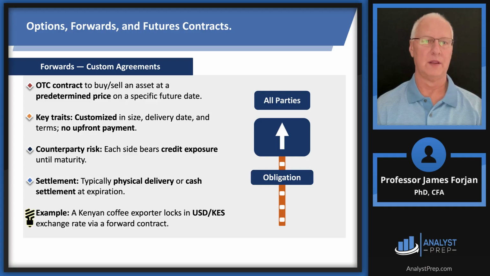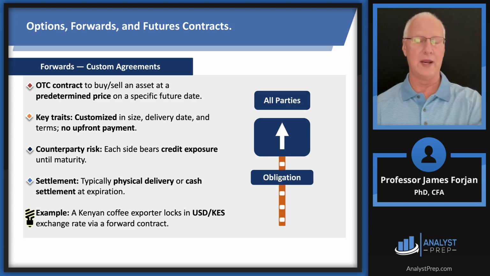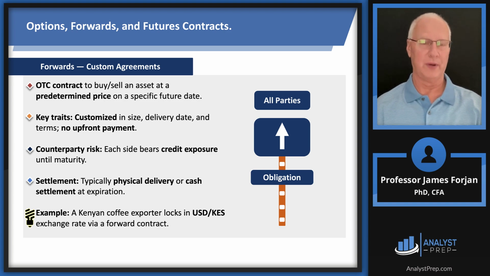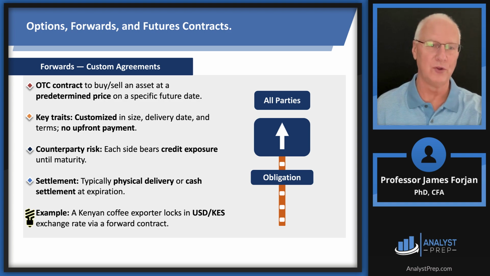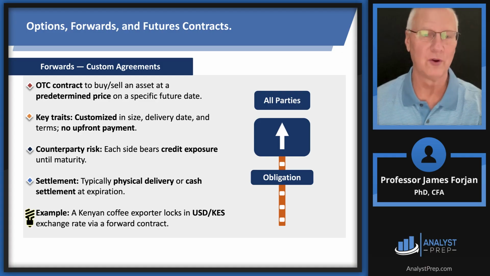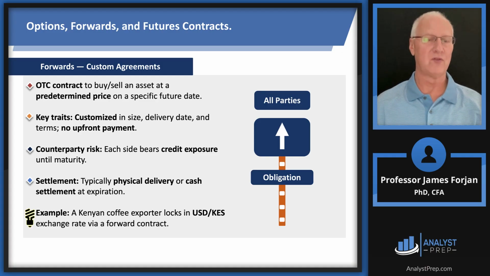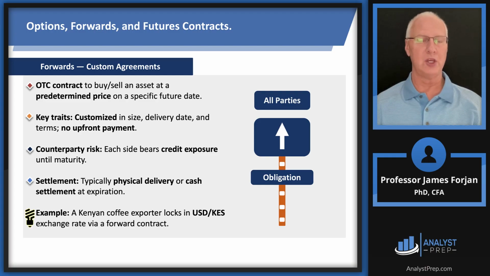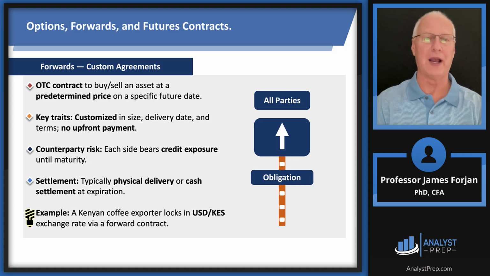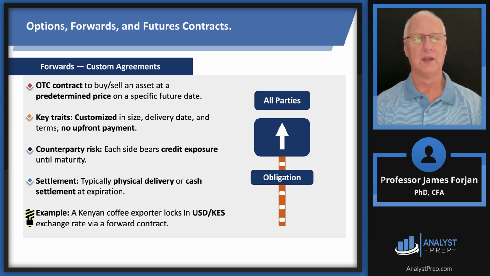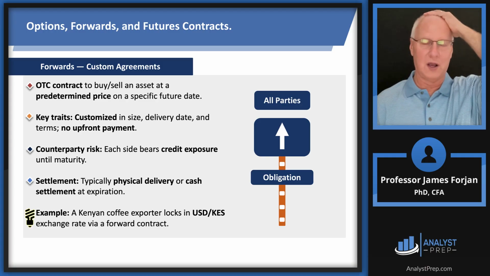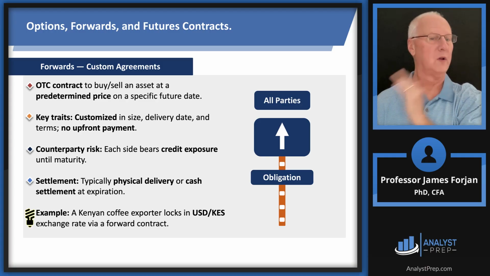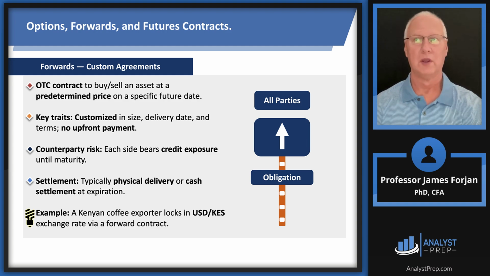Now, the forward market, these are all custom agreements. These are OTC contracts. And you and I, well, at least I, but I'm guessing that either you have, depending on how old you are, if you're in your late 20s or early 30s, you've signed an interest rate forward contract when you borrowed money to buy a house. Now, hopefully I'm not offending you guys. I'm guessing that you didn't have enough cash to buy a house. I surely didn't. So when my wife and I borrowed, however long ago that was, we've been in our house now 20 some years.